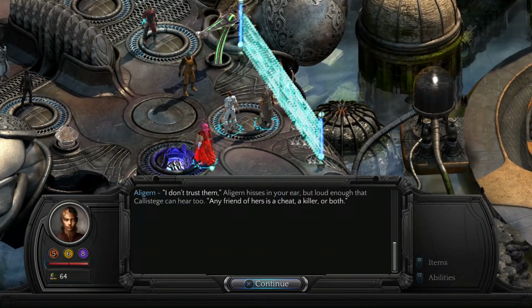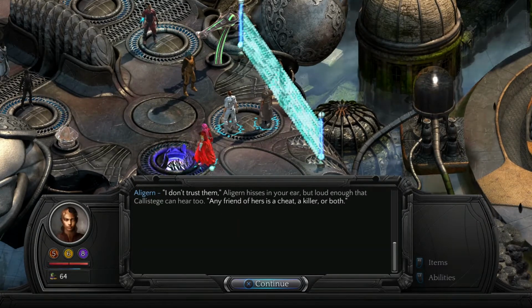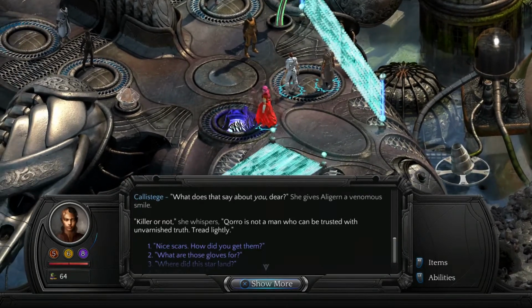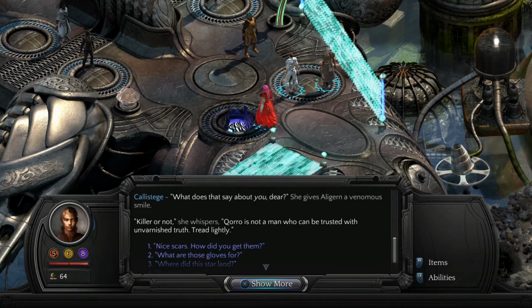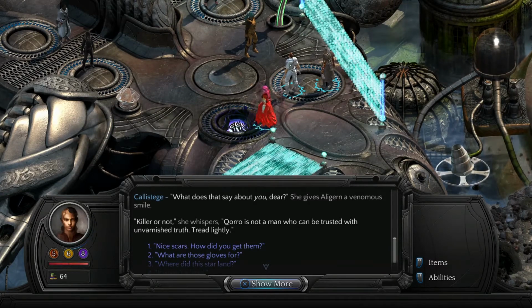"I don't trust them," Allegern hisses in your ear, but loud enough that Calestige can hear too. "Any friend of hers is a cheat, a killer, or both." "What does that say about you, dear?" She gives Allegern a venomous smile. "Killer or not," she whispers, "Goro is not a man who can be trusted with unvarnished truth. Tread lightly."